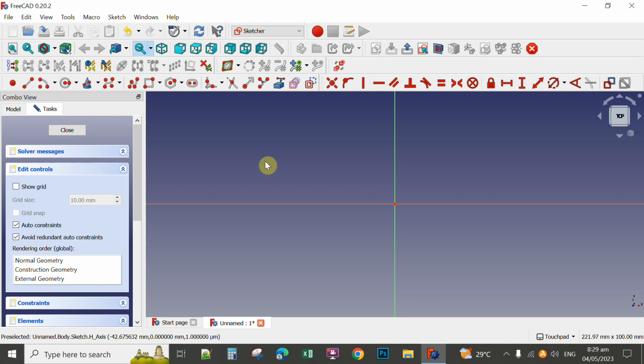Okay, so first you click here to select or look for this tool, which is the create rectangle tool, and then you click centered rectangle. So the difference between these two, when you select centered rectangle, meaning you're going to create a rectangle at the center of the reference point. Okay, so click this one.